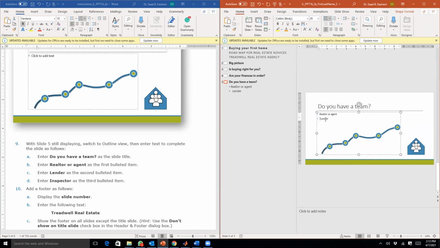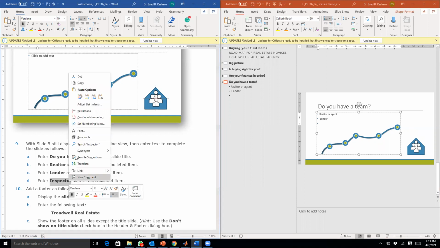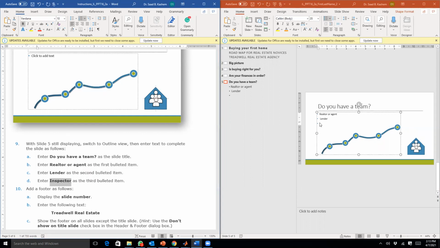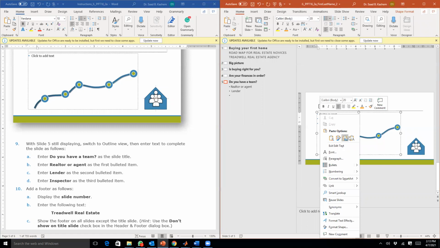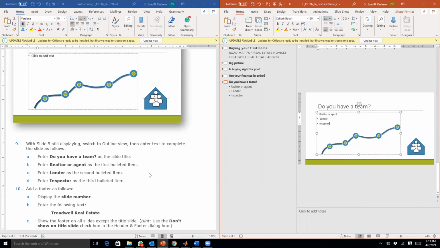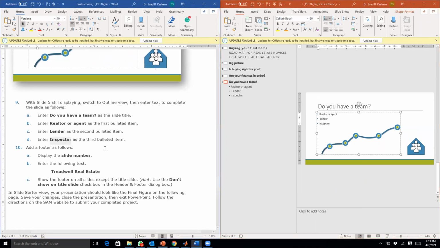When I copied, I made a mistake, so I will delete the extra space. Then I will press Enter again to get the third one. When I copy this one, make sure you don't copy extra space. I copy the inspector, then over here, right button with the paste option, text only. Okay, so number 9 is also done.